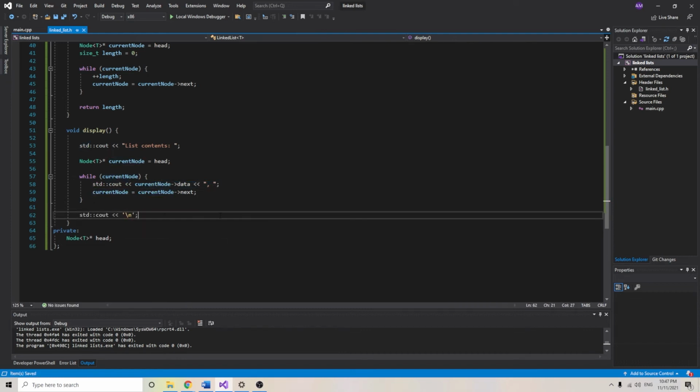It'll use a pretty similar pattern to the size function we just made. Now let's remove a node.